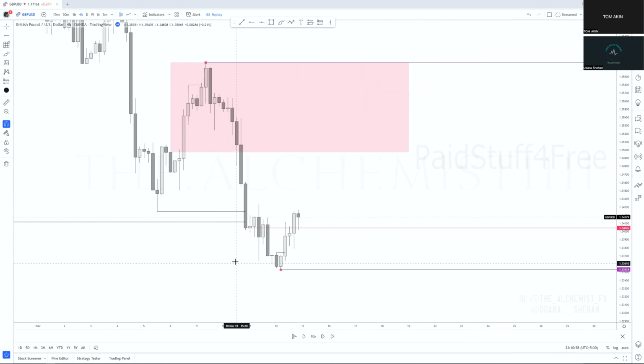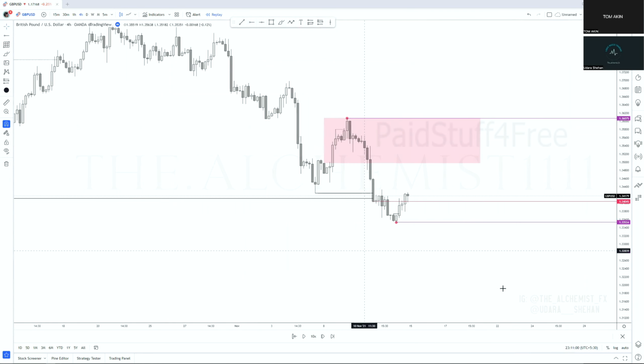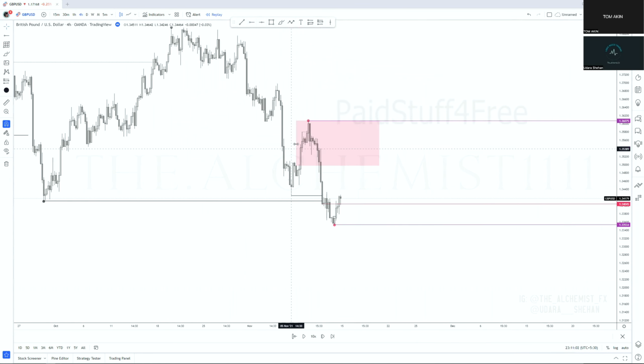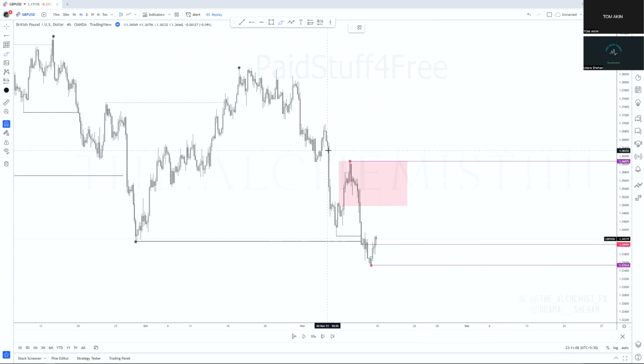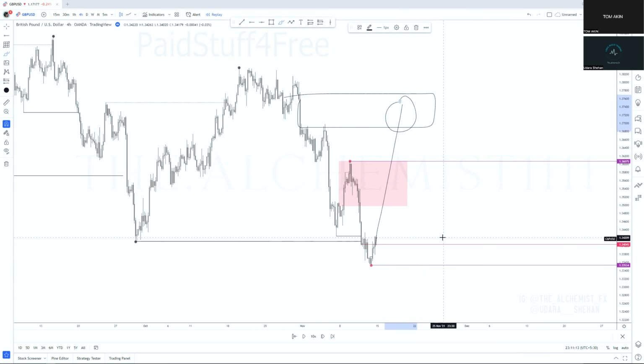Because now why did I tell you that? Once we mark out this range, anything outside of it is irrelevant, right? Who cares? Now most people will think, oh, there is an imbalance in here, so selling it from here is risky. There's a huge imbalance up here, so the price is reaching there. No, it won't happen that way. Before getting into these imbalances, they have to test these highs first, right?